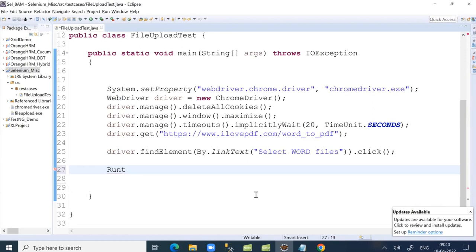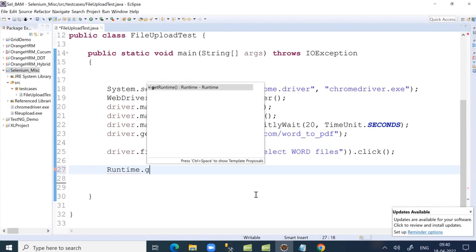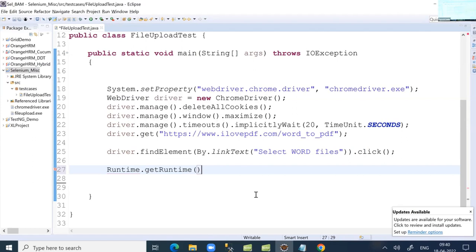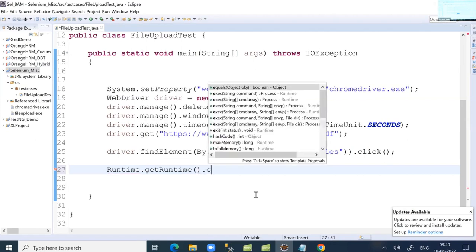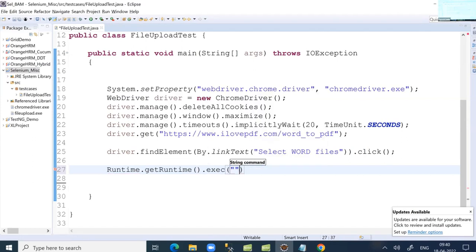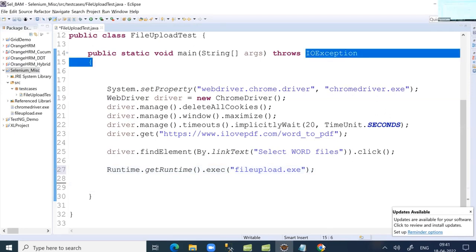Runtime.getRuntime().exec, the exe file path. The exe file is available inside the current project. If not available in the current project, you can refer to the external location. FileUpload.exe. Done. Previously we have already implemented the IOException here. Let me run this code now.